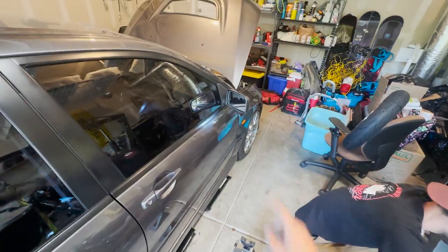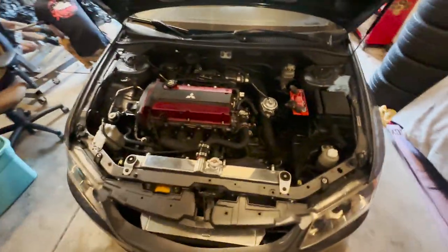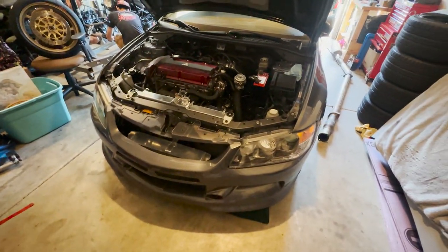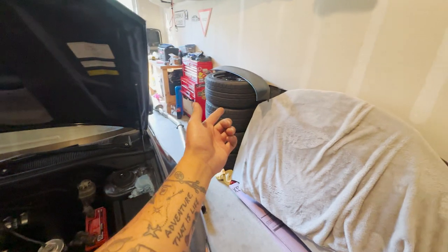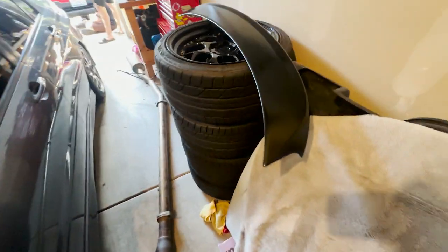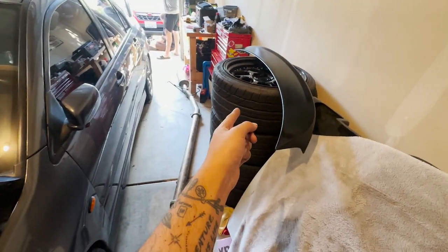We've got the Evo. It might be leaving soon — maybe the next day or two Ryan's gonna come pick it up. We're gonna get finally rolling on this thing. He just has a nicer space to work in and my driveway is crazy steep, so I think we're just gonna figure out the rest of this build at his place, which is gonna be sweet. Also a stack of tires is gone — now I have just one left. They might actually go on the Evo. I really like how these BBSs look, they look amazing, but I also really like these Audhans. Ruben said they were Evo spec — I'm not sure on that.